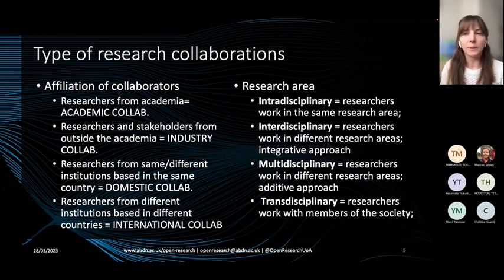Or you need other people with different expertise, working in different research areas, so it's going to be interdisciplinary or multidisciplinary. To distinguish between these, consider which kind of methodology your project will require. Is it an integrative approach between the different disciplines, so it's interdisciplinary research? Or is it more an additive approach, where you need the perspective from different fields that you then put together to solve a problem?